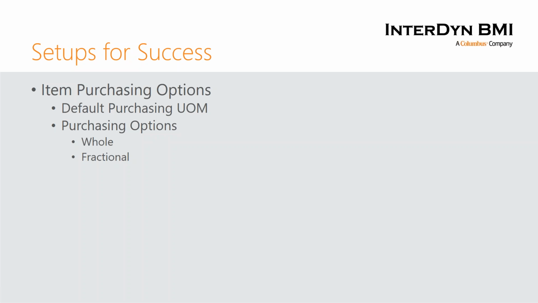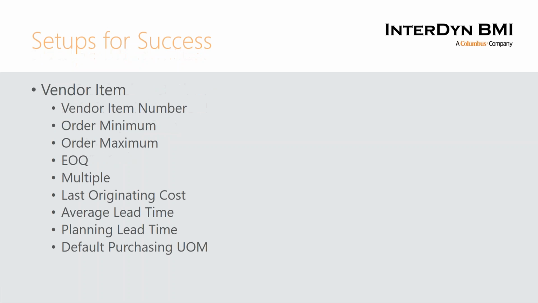And so the more of this we can get in there on the front side, the smoother PO generator is going to be able to look at our data and provide us with the suggested quantities to purchase. And then of course the last thing is purchasing either in whole or fractional units. Most of the time we have the system set to purchase in whole units, but depending on what the item is, sometimes we can break that down into fractions, so we can buy a piece of a unit, in other words.